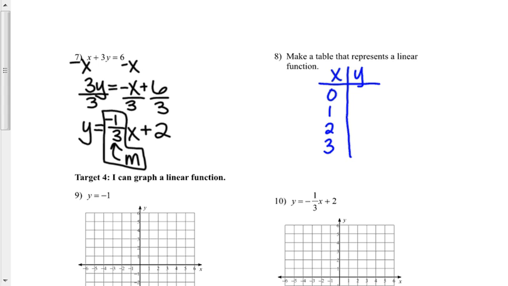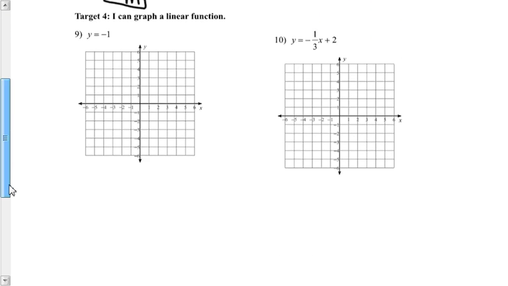And then if it's a linear function, remember it just has to have a constant rate of change, which means a constant change in the y. So if I wanted to start out the y column with a 2, and I'm going to say that the constant rate of change is plus 3, the next y value would have to be 5. And then adding 3 again, 8. Then adding 3 again would be 11. So the rate of change here would be 3. And again, there's lots of different answers. That's just the one I chose to go with.